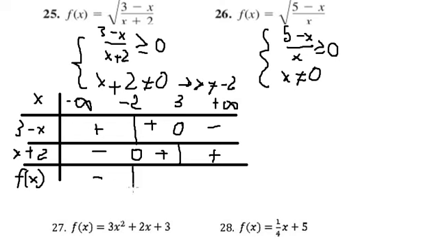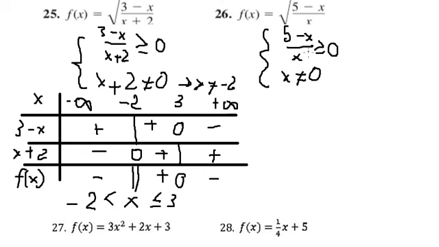This one we get 2 lines here because we cannot allow s equal to negative 2 here. This one you get positive. This one you get 0. This one you get negative. Now they want to find where this is greater than or equal to 0. So we combine the answer here, and you get from negative 2 smaller than s, and s is smaller than or equal to 3.